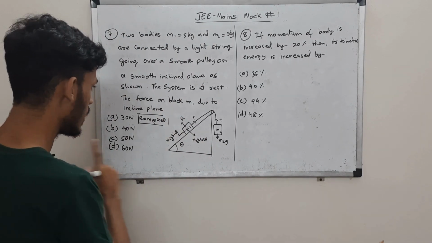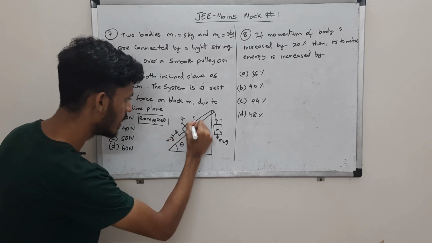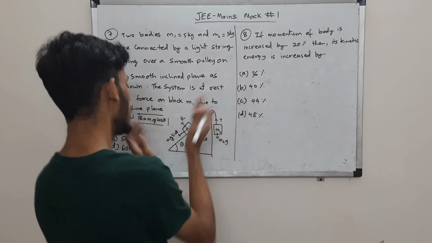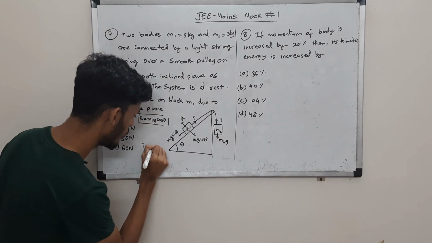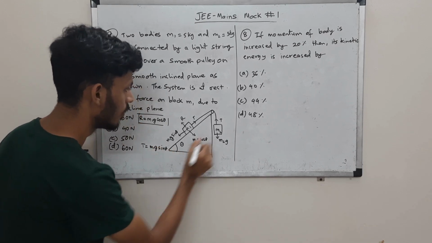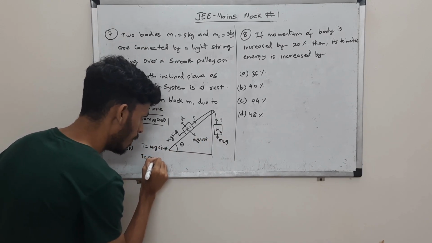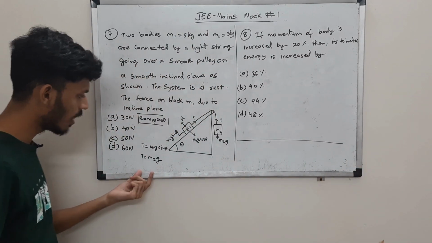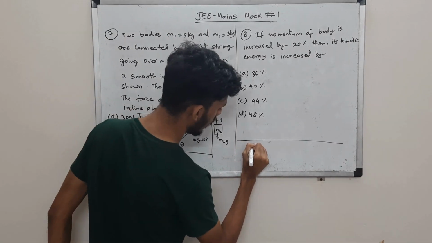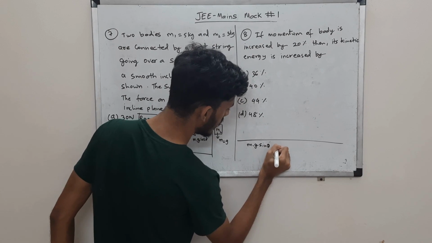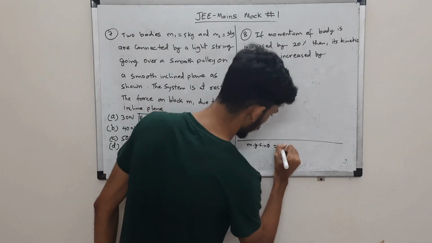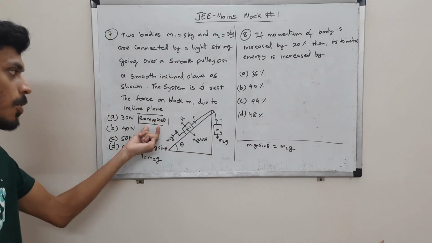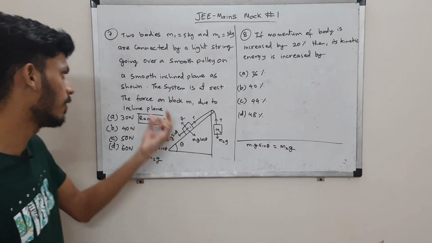Here in this case we can also write other equations, as this force and this force will be equal, right? Since the block m1 is not moving, this force equals this force equals this force. So T equals m1g sine theta, and from here we can write T is equal to m2g. So from both these equations, I'll borrow space from there, you can write that m1g sine theta equals m2g. Why are we doing this? Because we want to find sine theta. From sine theta we can find cos theta, substitute over here and get the answer for R, which is what we want.